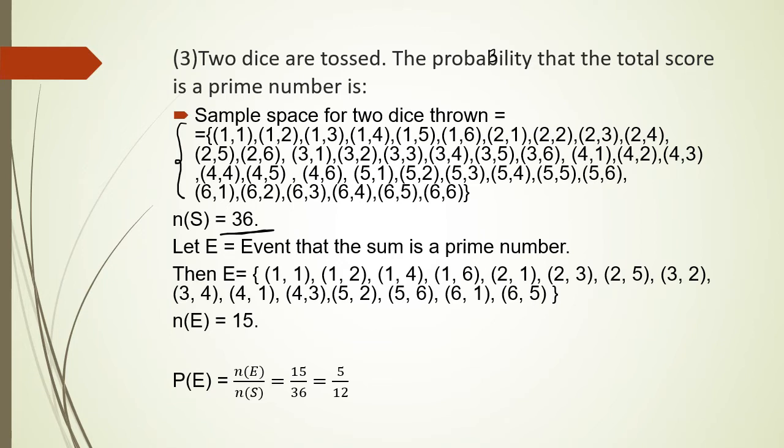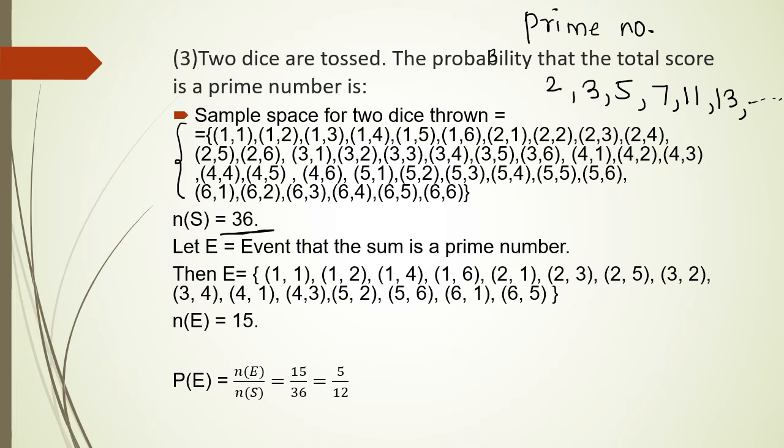Now what do we mean by a prime number first of all? A prime number is any number which is divisible by 1 and itself. So let's see how many prime numbers we will have. 1 is neither a prime nor a composite. We have 2, 3, 5, 7. 8 and 9 are not prime because they are divisible. 10 again not, 11, 13, yes, these would be my prime numbers. We have so on and so forth, but we want to check the addition of this.